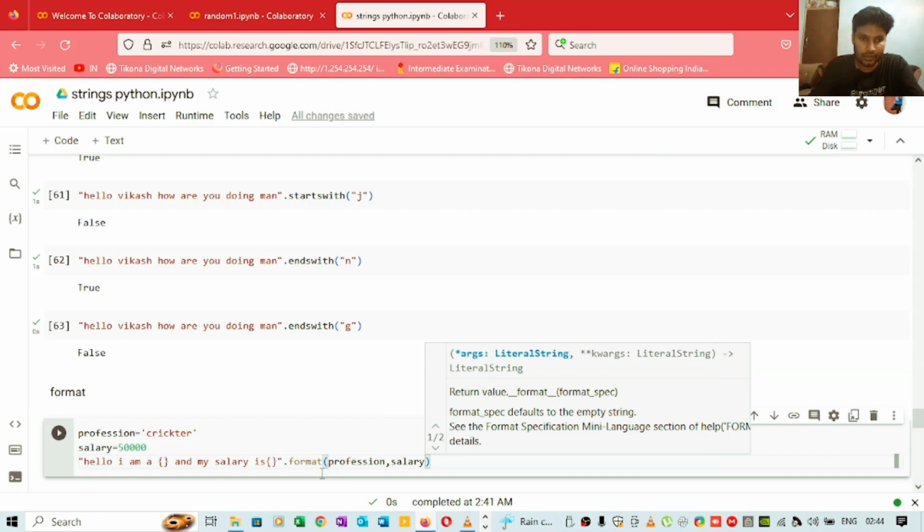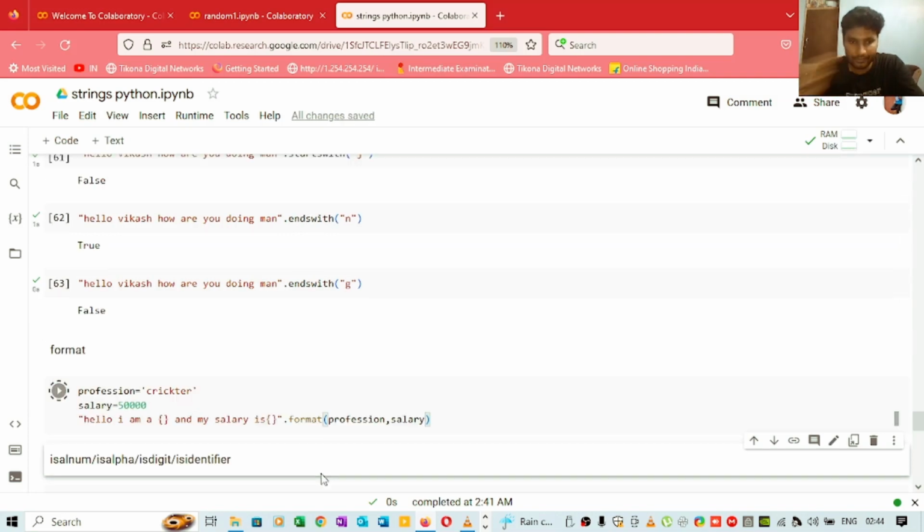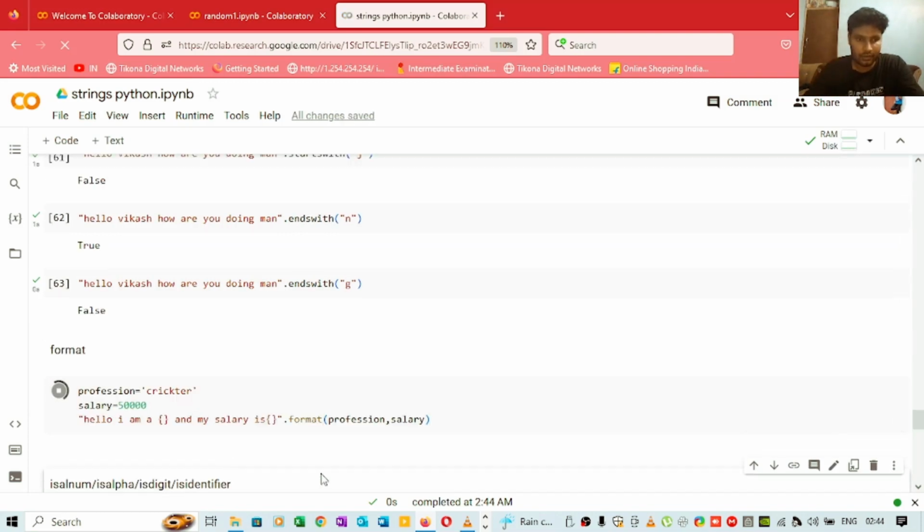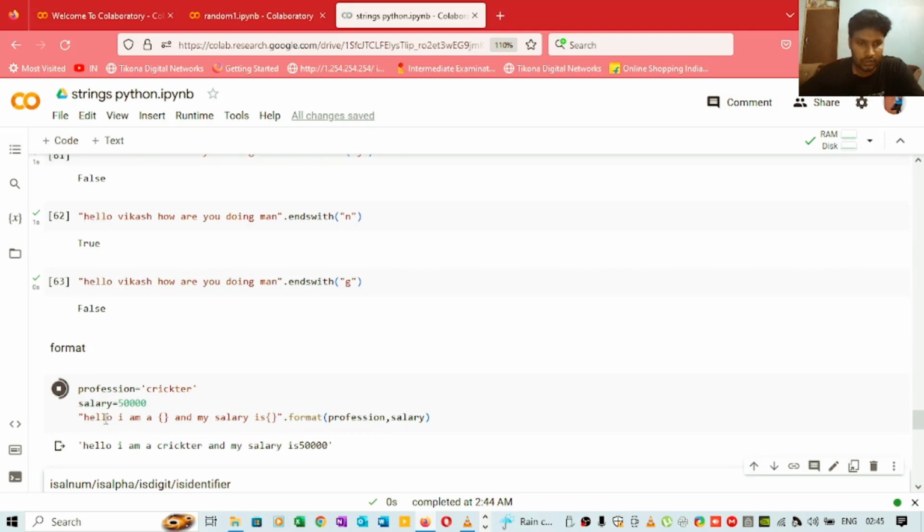Now if I run the cell, we will get the output: hello I am a cricketer, and my salary is 50,000. See, hello I am a cricketer and my salary is 50,000.